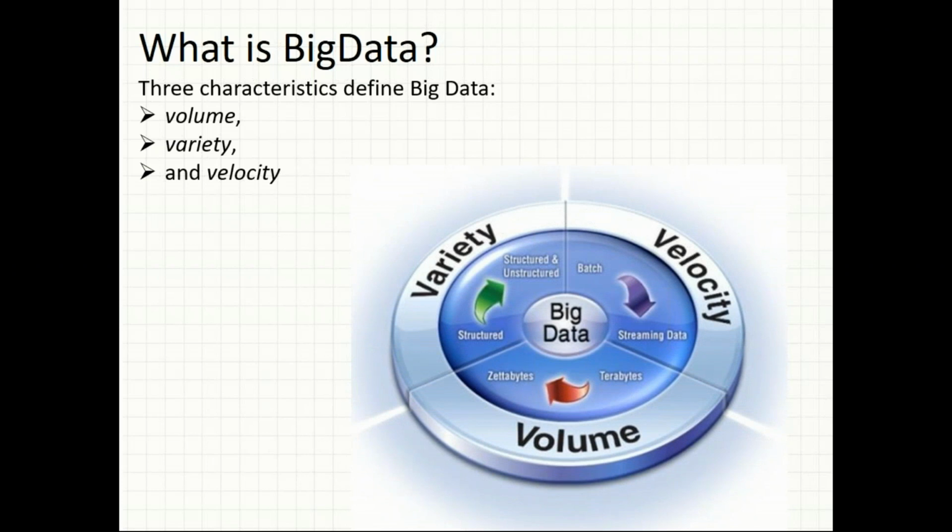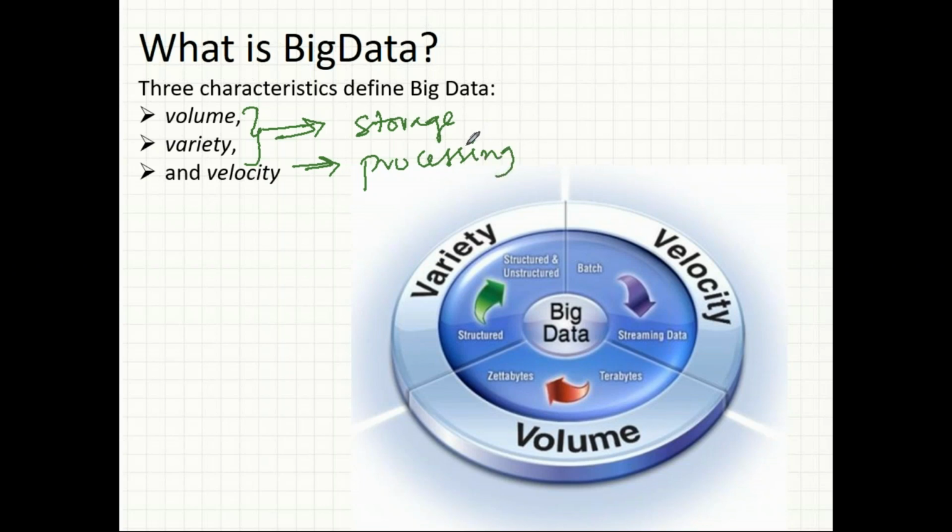If you look closely, volume and variety are linked with your storage, and velocity is linked with your processing.